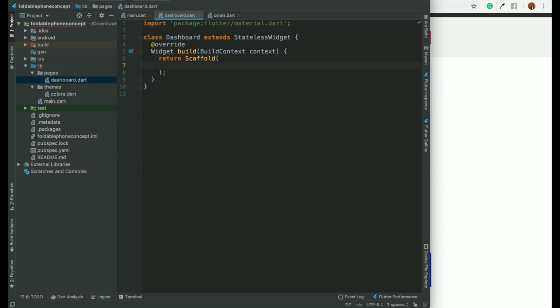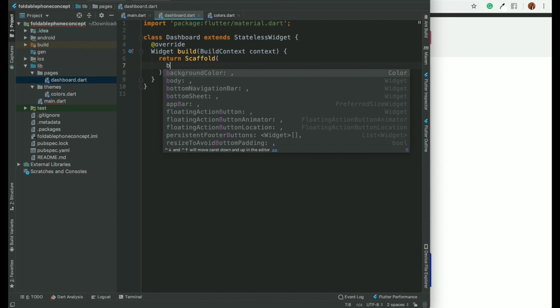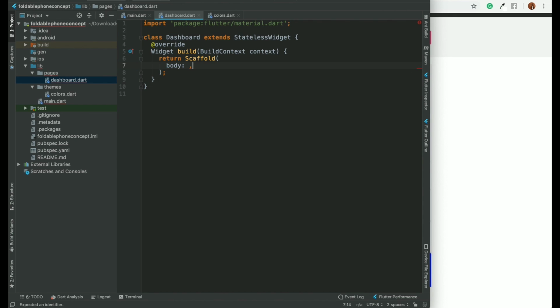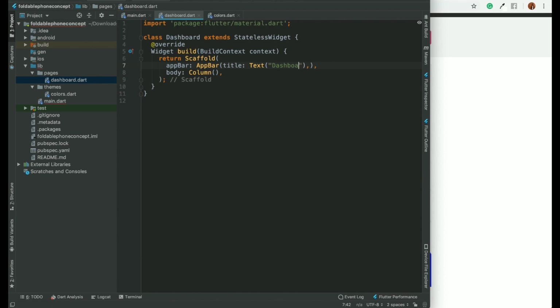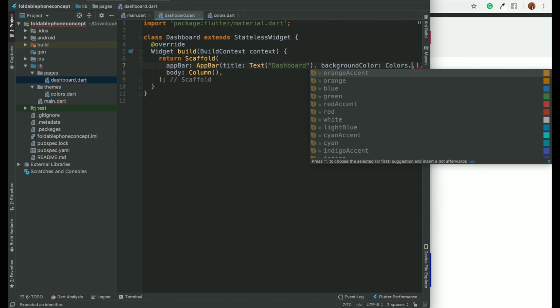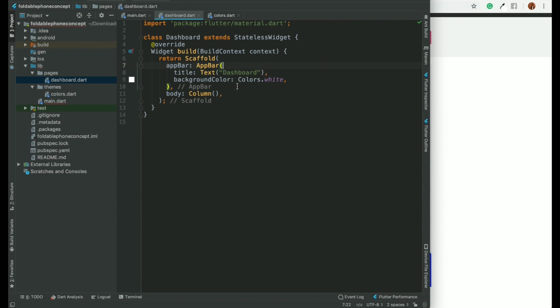Now in scaffold we have a body, and before that an app bar. In our app bar we can have a title as a Text widget. You can just call it Dashboard for now, and the background color can be white. So we are done with the app bar.